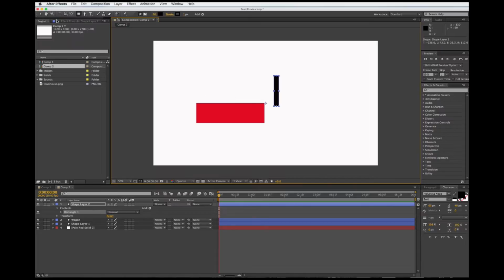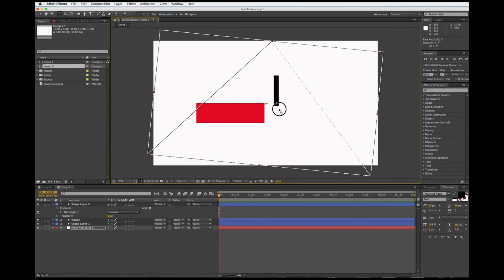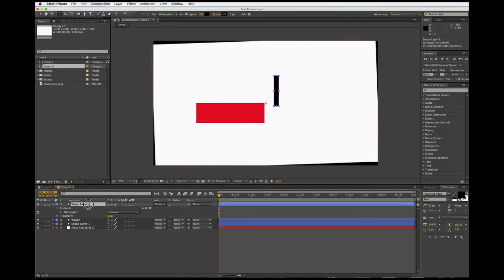And let's go up here and we can rotate this. We have a rotation tool right here next to the eyeglass, except we need to be on the layer here. Like that.